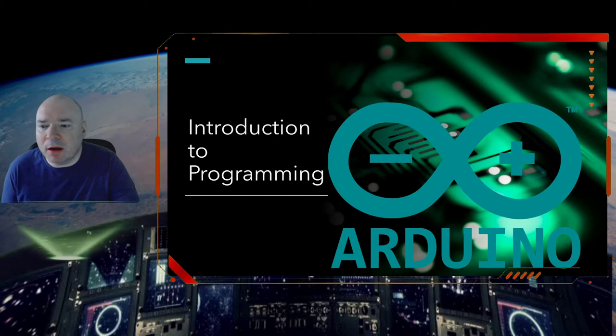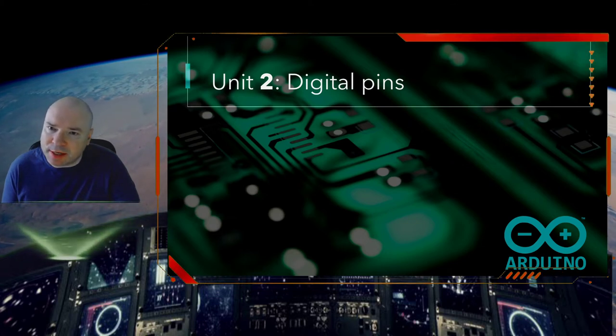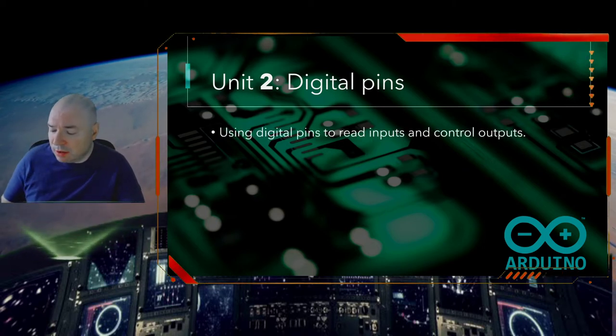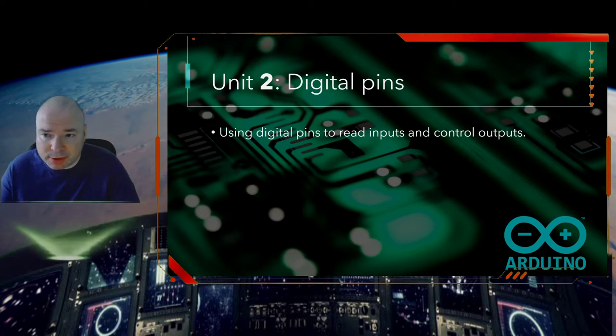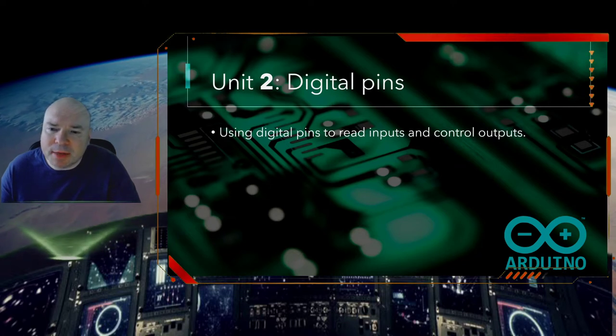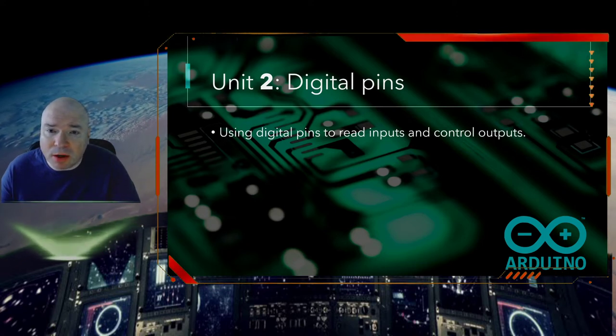So this week, we are going to look at digital pins. A digital pin is one of the outs on the Arduino device. It's one of those GPIO outs. And it sends out an electrical signal of 5 volts or no volts. So we use these to either read inputs or control outputs. The way it reads inputs is it can detect if there are 5 volts or no volts coming into the Arduino board. And the way it outputs is it sends out 5 volts or no volts if it's triggered to do so. So we need to set up these pins in code to tell the microcontroller that we want them to be either input or output.